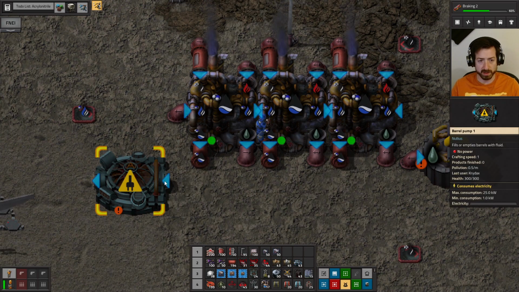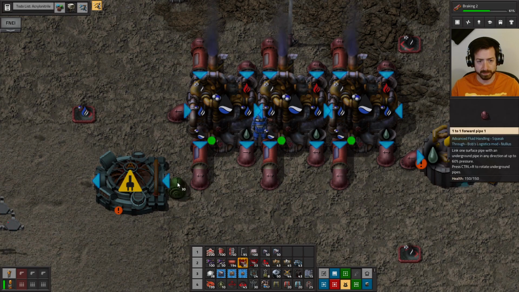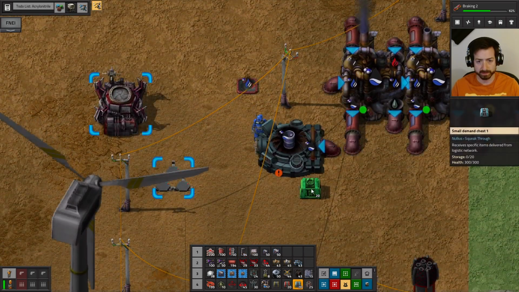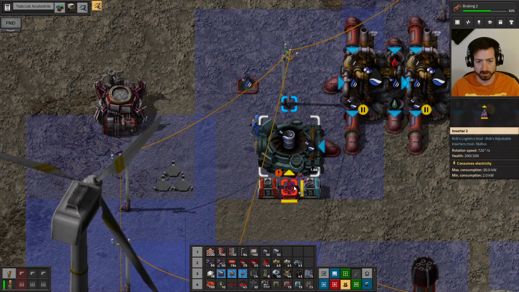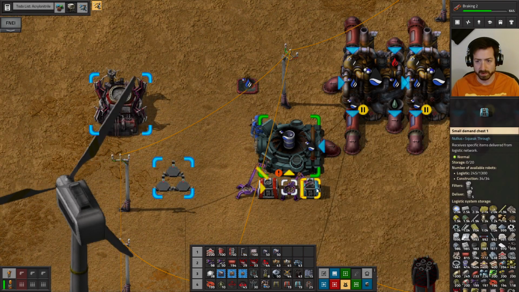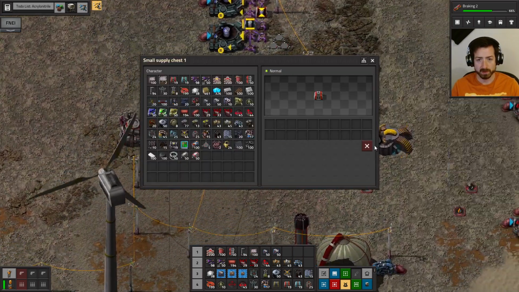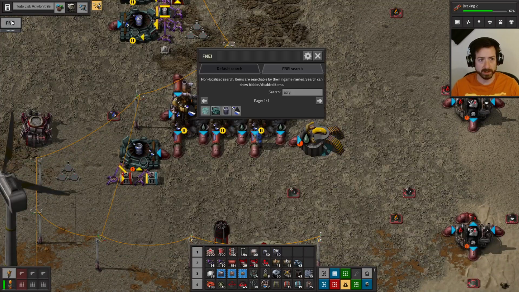Throw that into a pumping dealie. And acrylonitrile barrel. Get that powered up. And there we have it. And we'll request like 50 barrels for this one. Sweet. I'll just let that fill up to there. So we've got acrylonitrile done.